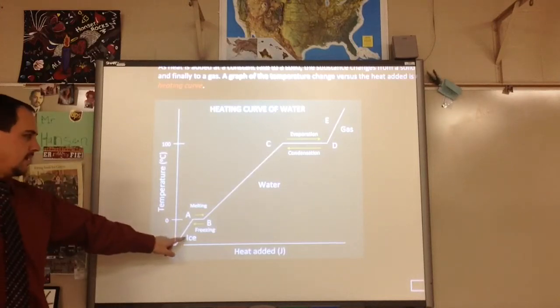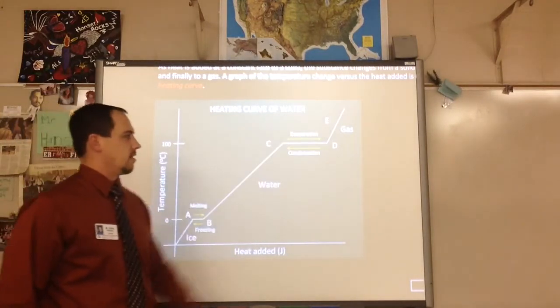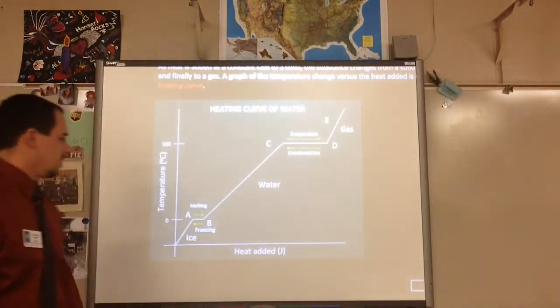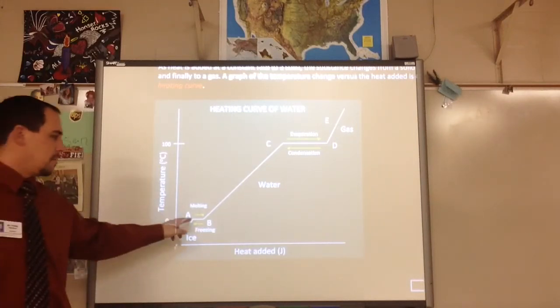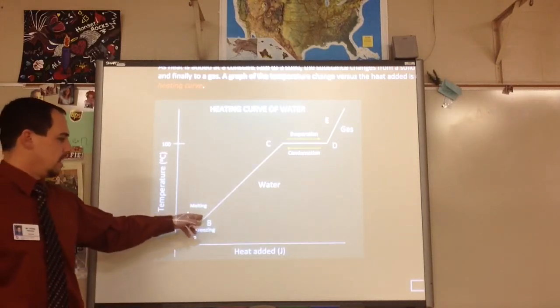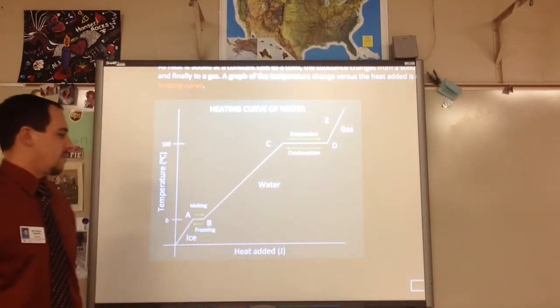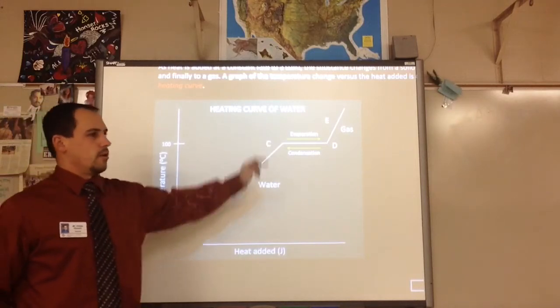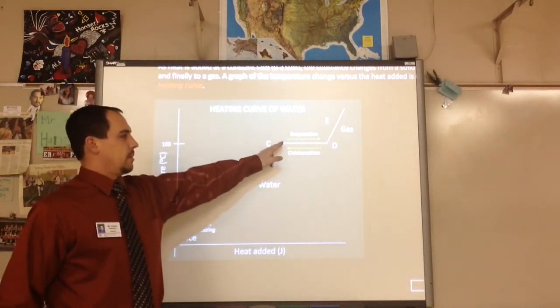You can think of this as solid, liquid, and gas. Here they put ice, water, and gas. I should probably say water vapor. As the temperature increases, you can warm the ice up to its melting point right here. At its melting point, it will gain energy, but it will not change temperature until eventually it turns to a liquid. And as we know, as we add more heat going down the x-axis, you can warm up water. You can have cold and warm water. We get to the boiling point up here.